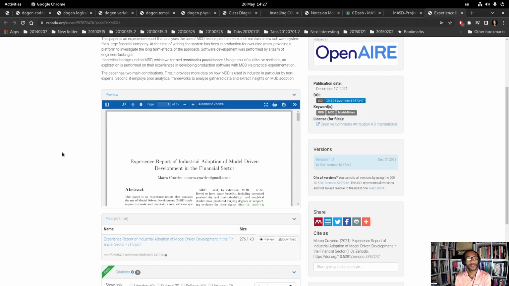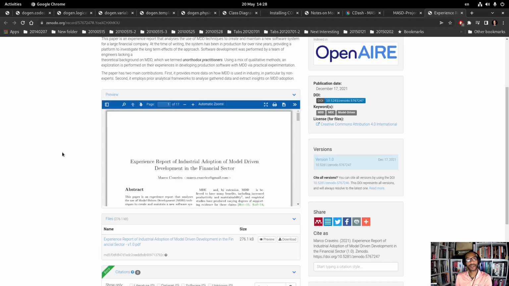So on the face of it, it seemed like a really simple problem, but because we didn't really have any of the training, and because most people don't have any training around model-driven engineering, we ended up reinventing a lot of the things that people that worked on model-driven engineering already knew about. And we struggled. As you see in this paper, we did manage to achieve our aims. The system we put in production is still there, it's still working, it's still doing its job.